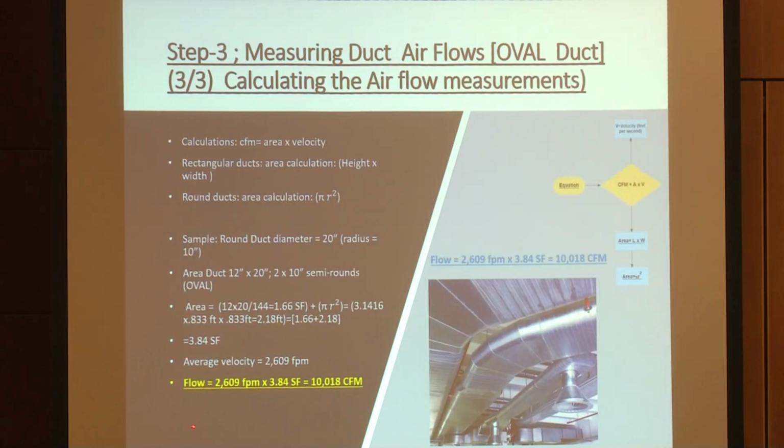Simple, simple. Got your velocity, got your area, times that, come up with 10,000 CFM. And that's how you do the fat oval. Now, I mean, it's like never ends, right? Every time you get a different size duct, you got a different size process, and you got to figure it out. And you have to use your procedural standards from the NEBB, AABC, or TABB, or whatever.